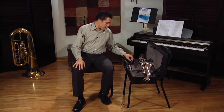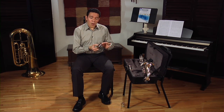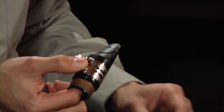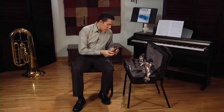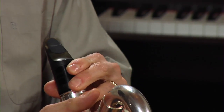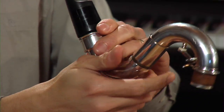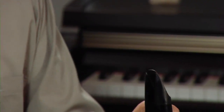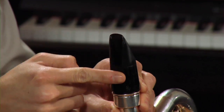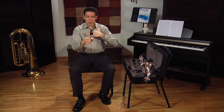Now we are going to put the mouthpiece on the neck. Take the mouthpiece cap off, the mouthpiece, and the ligature off too. Then let's twist the mouthpiece into the neck like this. Make sure that as you face the neck, the flat part of the mouthpiece — this part here with the hole — is facing the ground or towards you.